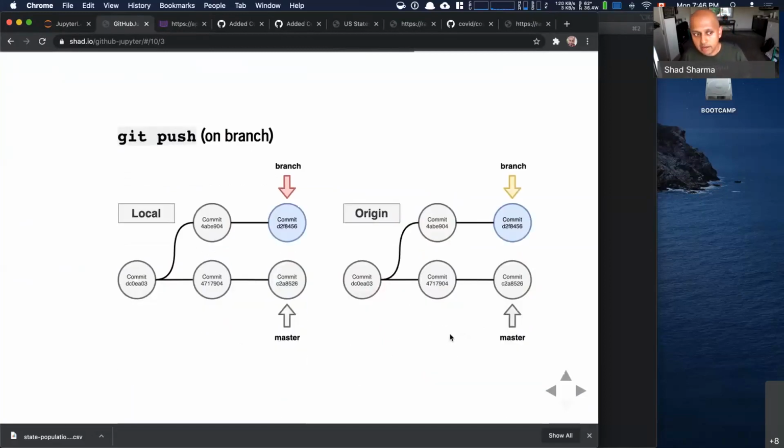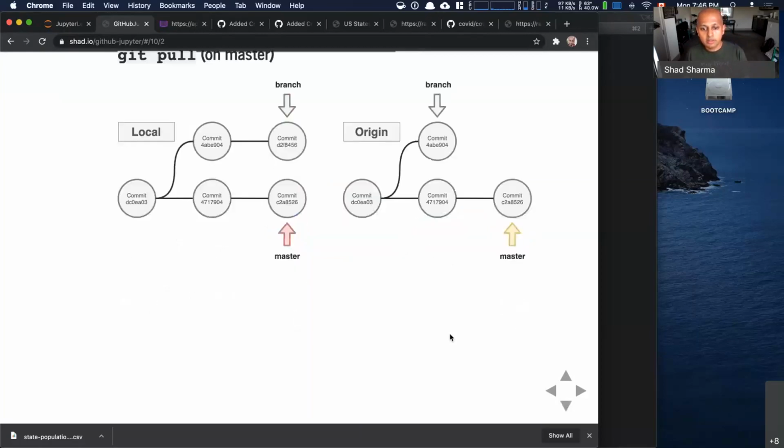And lastly, we have git push. In the same way that git pull pulls down a commit from the remote repository, git push takes your commits and pushes them up to the remote repository. But it will only synchronize those commits that are part of the current branch. So in this case, before, origin didn't have this commit.